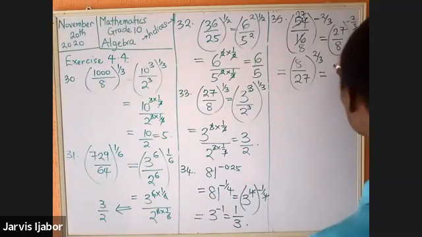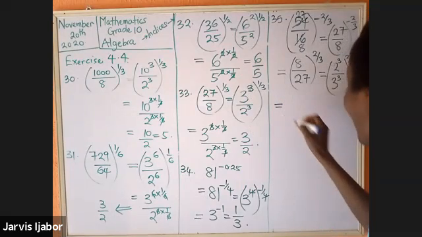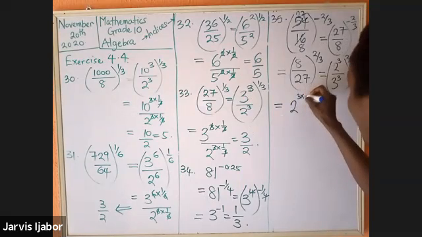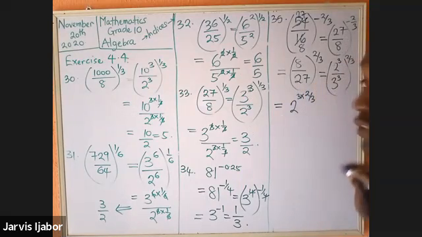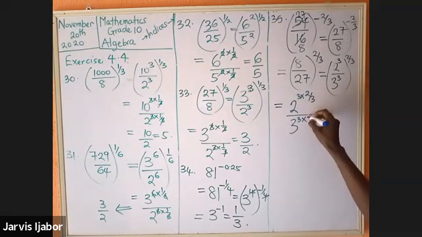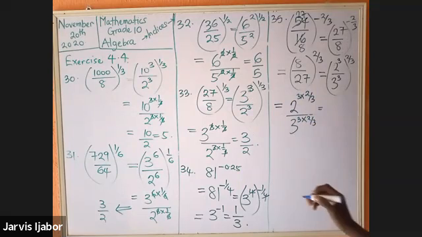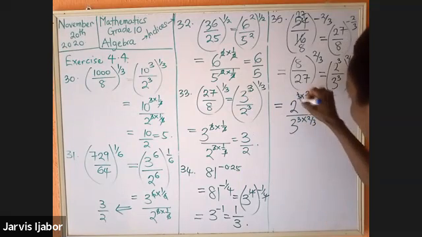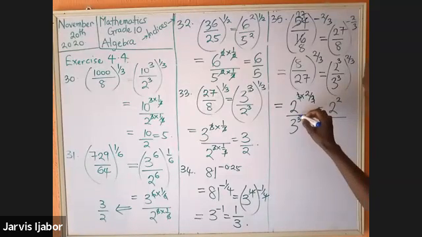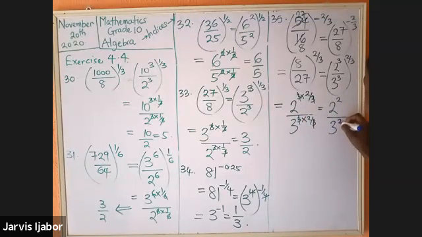So that will give you 2 multiplied 3 times over 3 multiplied 3 times, all raised to the power of 2/3. With that said, this will give you what? 2 raised to the power of 3 times 2/3, treating them individually now, all over 3 raised to the power of 3 times 2/3. And what does that give you? This will cancel this, and this will give you 2 raised to the power of 2 over, this will cancel this, and that will give you 3 raised to the power of 2.